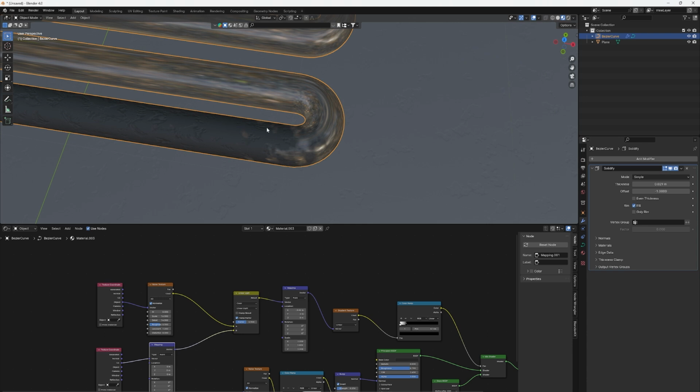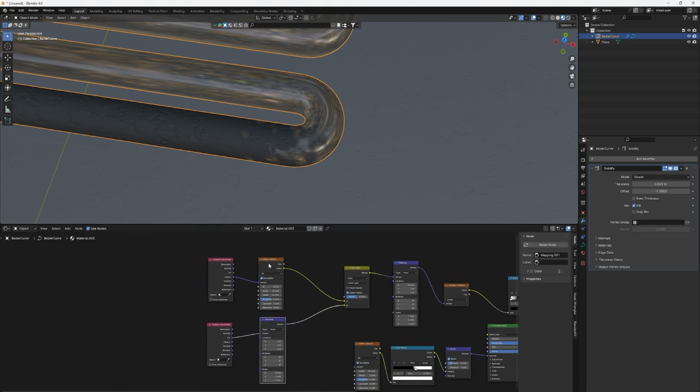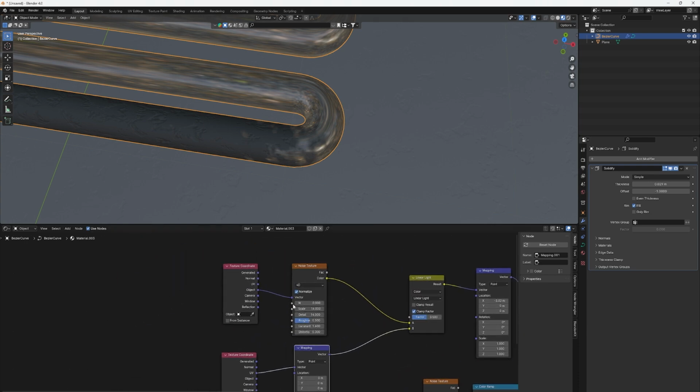And so for this noise texture, where it's mixing between our glass and our black texture, I want to come back here, and in this W input, I'm going to input a value node. So I'm going to search value, and I'm going to plug this value node into the W of our noise texture. And you'll notice that as I increase this value, our noise texture animates.